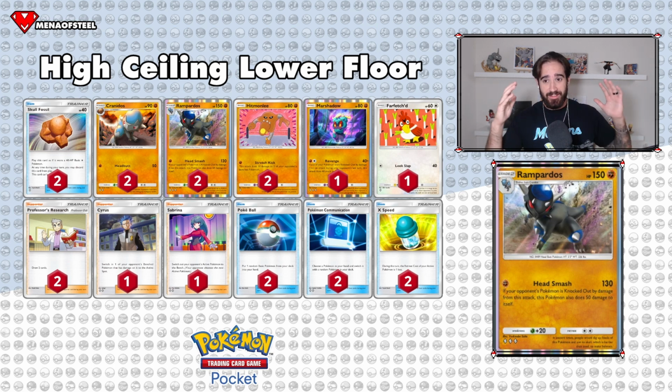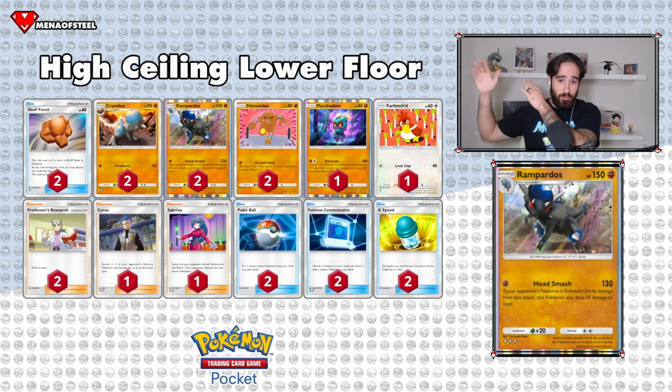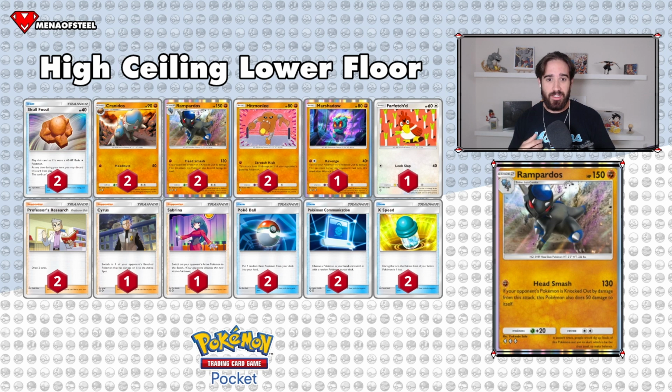And that's why this deck, I have the name high ceiling, but even lower floor, because every game where you don't see Rampardos, you're just there playing with your thumbs, hoping for a miracle. Because you max out at Marshadow with 100, and if Himoli is not going against a deck that cares, like a Magikarp deck or some form of that, mostly what Himoli is doing is preparing Pokemon for your Cyrus later on in the game. It doesn't necessarily win you the games early on.